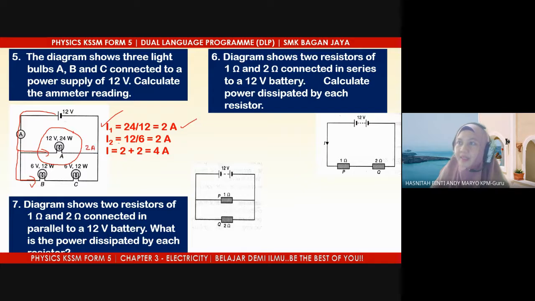The total voltage here is 12 volt, since they are in series, so the total voltage, macam cikgu kira tadi, is 12 volt, and the total power is 24 watt. So the power is the same. Macam mana dapat ni? 12 divided by 6, sebab dia sama. So the current flowing at B is 2 ampere, and this one also has 2 ampere flowing here. Boleh faham tak ini? So the total current when they meet back at the end of this junction is 4 ampere, so the current flow in the main circuit is 4 ampere.